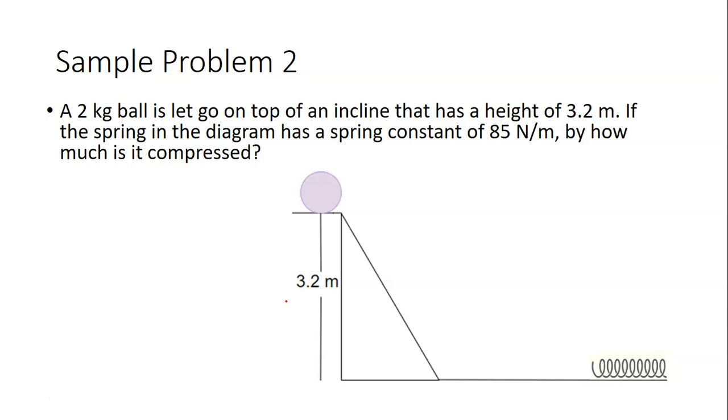Let's first imagine what this ball will do as it goes along. It'll roll down and it'll gain speed. Then with that same speed, it'll roll along here, remember, because we're neglecting friction. Then it'll compress the spring and come to a stop. When the ball is up here, that is our initial scenario. When the ball is compressed against the spring, that is our final scenario.